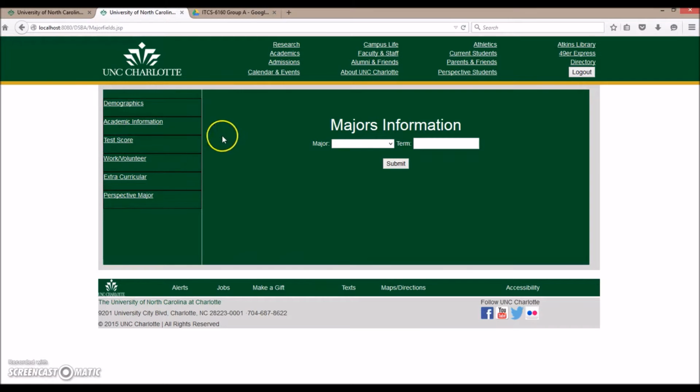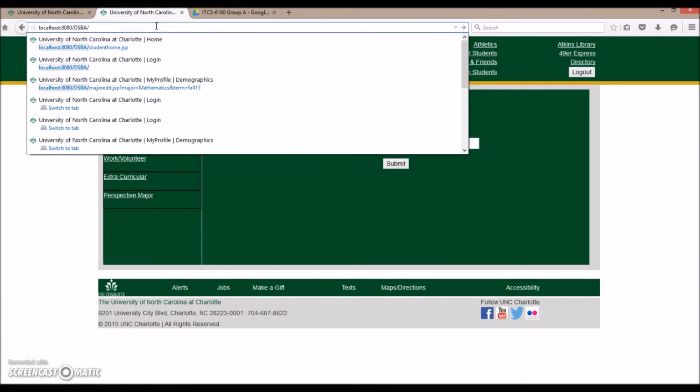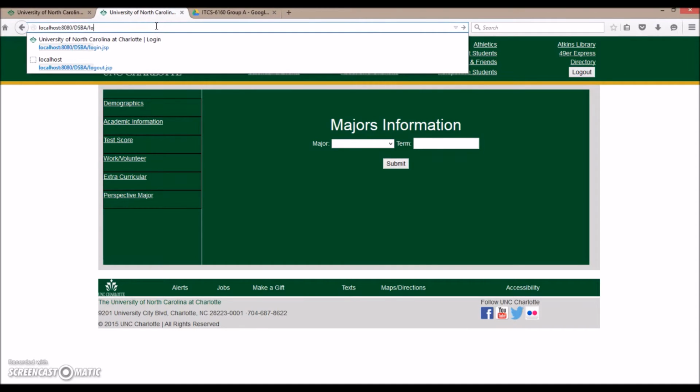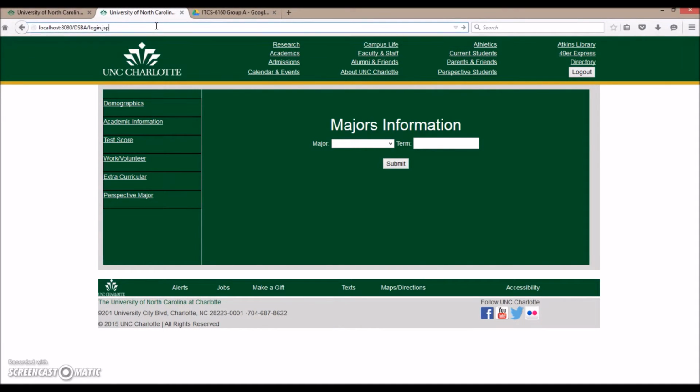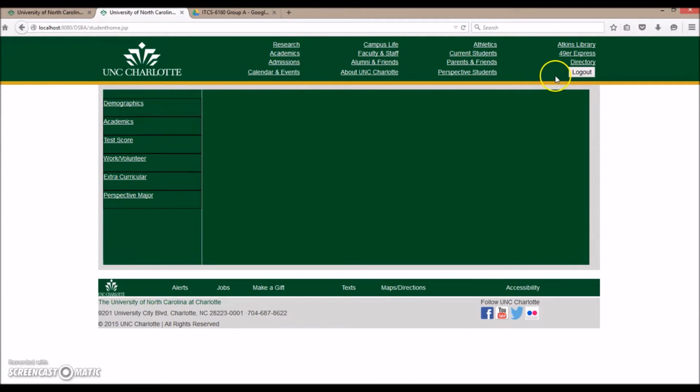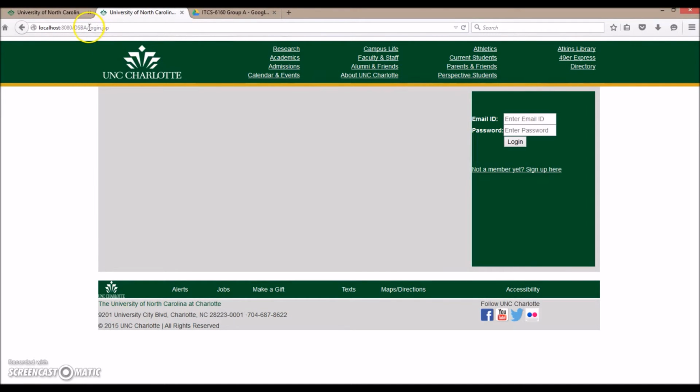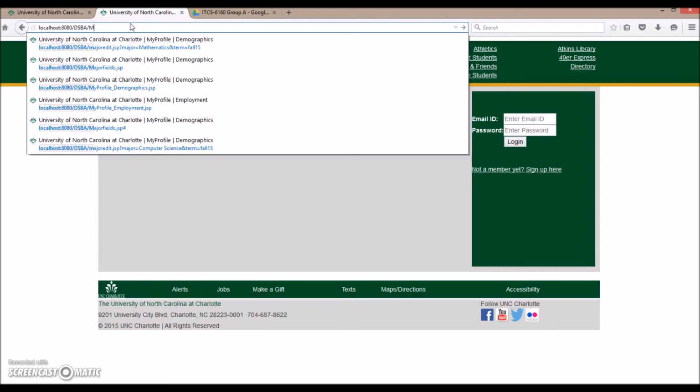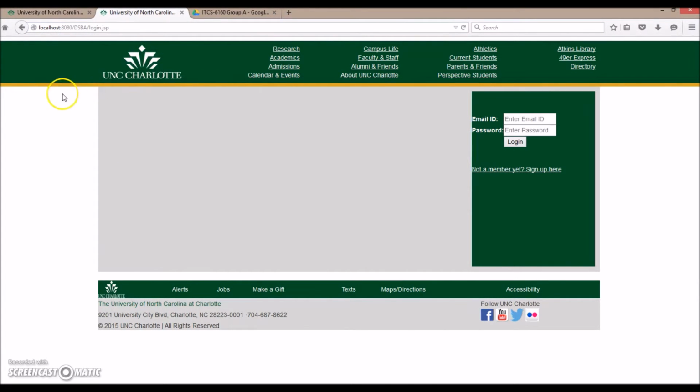In this application, we also implemented session management so that each user can update only his or her own information. We will demonstrate it now. When the user is on his page, if he goes to login or something, it will not allow the user to go out without logging out. It will directly redirect to the student home, and if you want to log in with a different account, you need to log out. Once logged out, even if we type in the pages which we know, it directly redirects to login.jsp because the user is already logged out. So the data for different users is being managed differently.